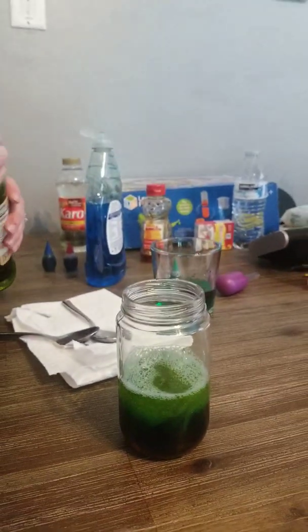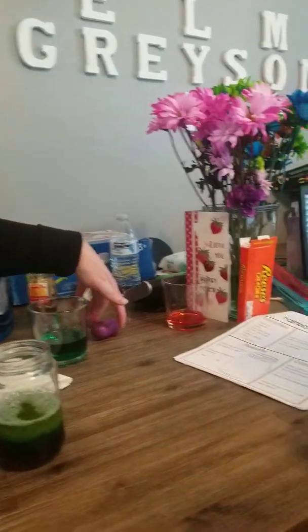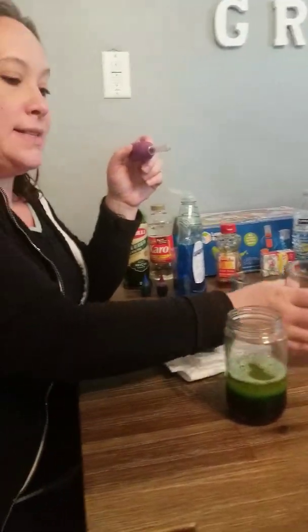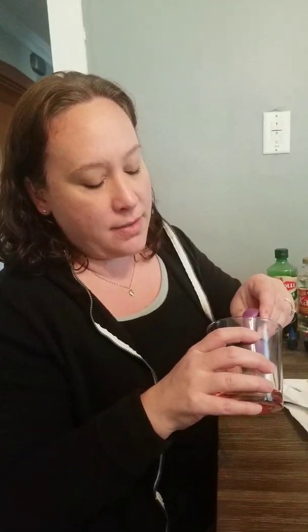Okay. And then can you please hand me the glass with the red alcohol in it? Carefully. Thank you so much. Now this one, it said not to put it right down the middle. With the red alcohol, I'm supposed to put it up against the side of the jar and let it drip. So we'll see what happens.